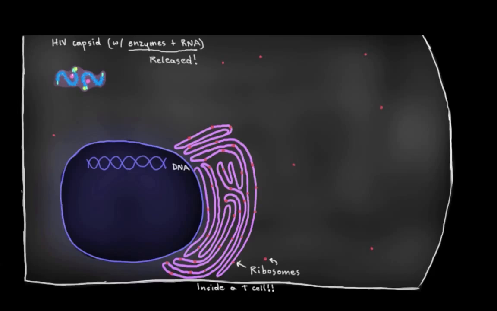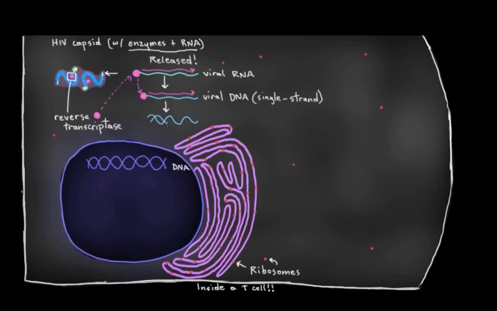And probably the key viral enzyme among all of these that allows it to be so sneaky is this reverse transcriptase enzyme. So what reverse transcriptase does is it takes this viral RNA here, the one that came with, and it uses some of our nucleotides that are floating around in the cytoplasm to revert this viral RNA into a single strand of DNA. It uses the viral RNA as a template to synthesize a strand of DNA. And then it synthesizes a complementary strand of DNA for the single strand. So we end up with some double-stranded viral DNA here.